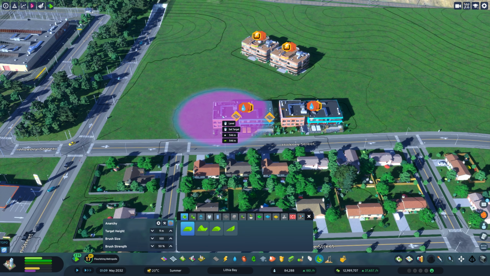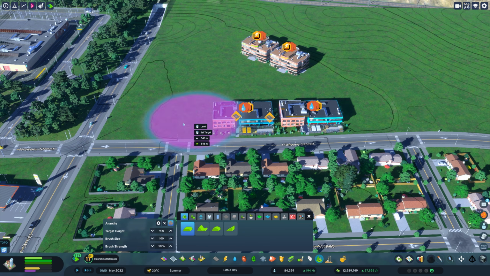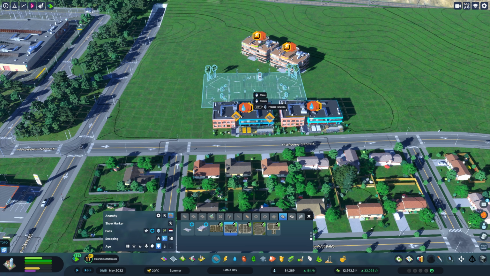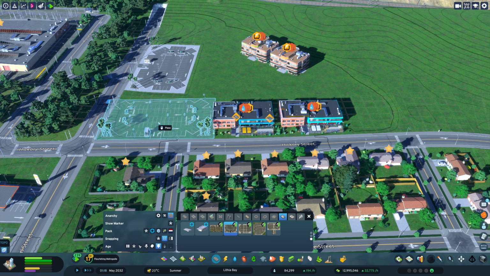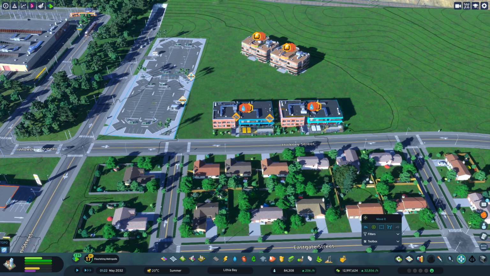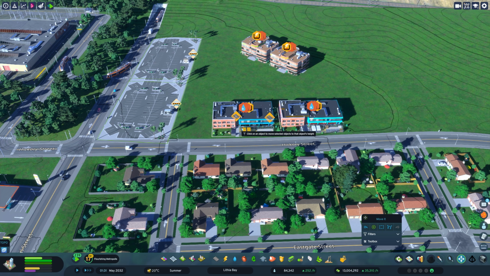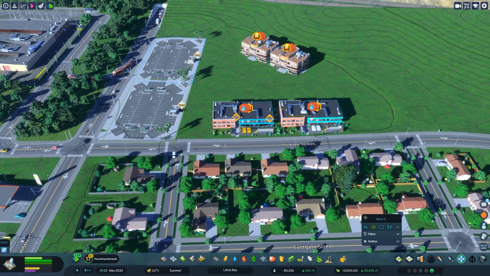We're gonna do a little bit of work here with the terrain, and that's because if you don't do that, the parking is gonna look awful. And of course, parking is everything. I'm gonna snap 2 parking lots right here. We'll get them flipped around and positioned correctly. And we're gonna set both of them to be the same height as this building. And hopefully that gets rid of some of the jank.